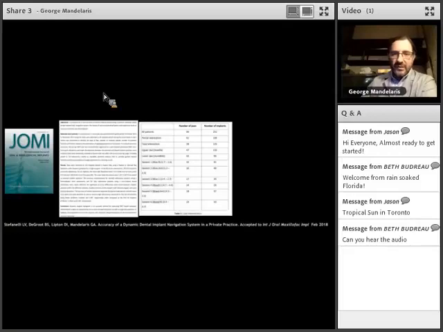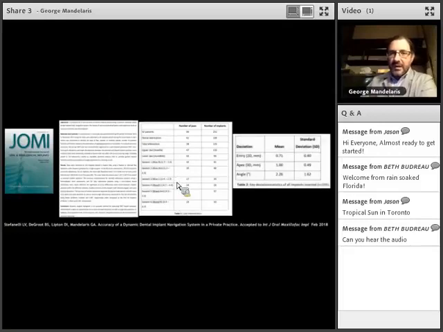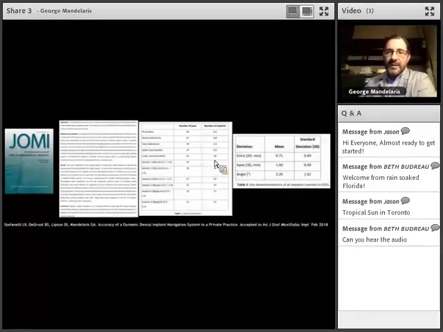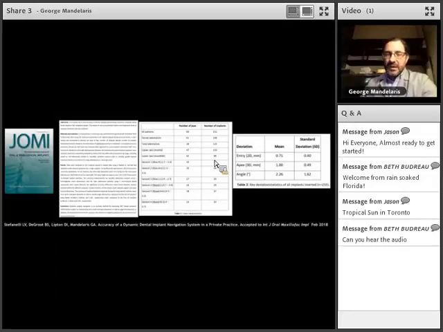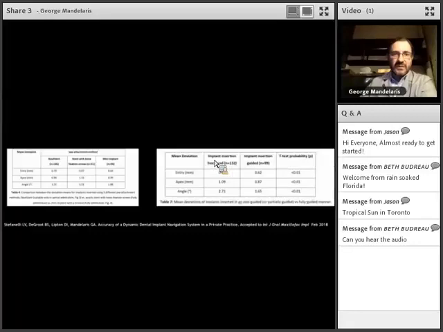This is the abstract that will come out, and basically his numbers are a mean entry point deviation of 0.71 millimeters from the plan, and an angle discrepancy of 2 degrees. You don't need to be a Michelangelo of prosthodontics to have an amazing prosthetic outcome when you have numbers like this. So as a surgeon, that's what I'm trying to hit all the time for my restorative dentist: to be the very best I can be, to get the implants in the ideal and most accurate position possible so that they can work their magic on the restorative end.